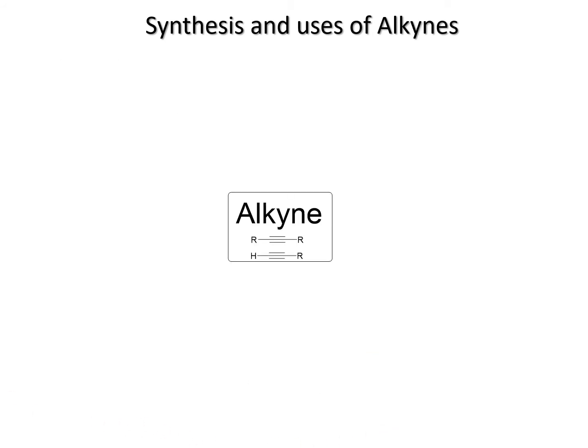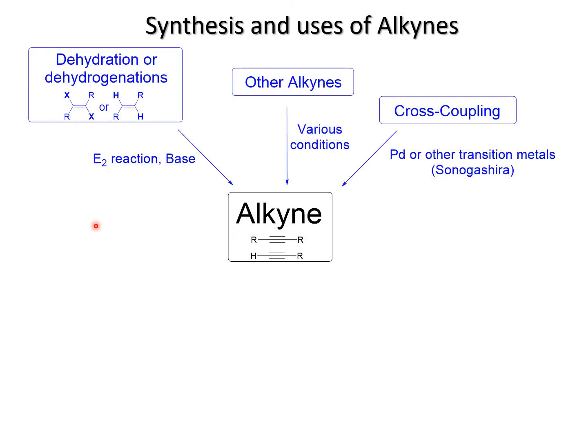Let's move now to the final functional group that I would like to discuss with you today in this video, the alkynes. Especially I would like to focus on this kind of alkynes which have a proton on this end of the triple bond, which can be removed, or the kind of alkynes which have two different R groups on each side of the triple bond. Generally speaking, we can produce alkynes by a dehydrogenation or dehydration of double bonds, or in case these X's are halogens, by dehalogenation. Generally speaking, we can always use E2 kind of reactions.